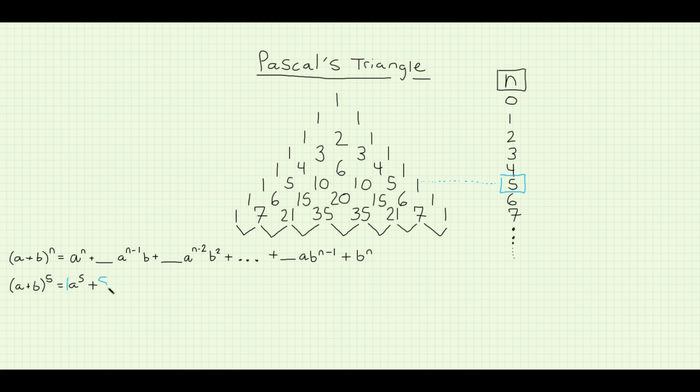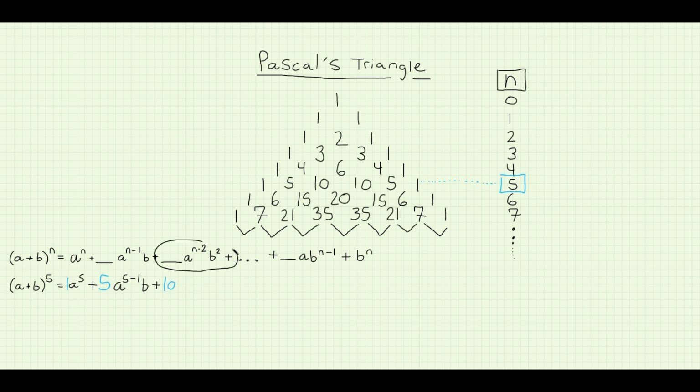So we'll do plus 5 times a raised to the power of n minus 1 times a raised to the power of n, which is set to be 5, minus 1 times b plus what? I have to find the coefficient for the third term. Well, that's no problem because I'll just use Pascal's triangle to do so. It looks like the third term is 10.